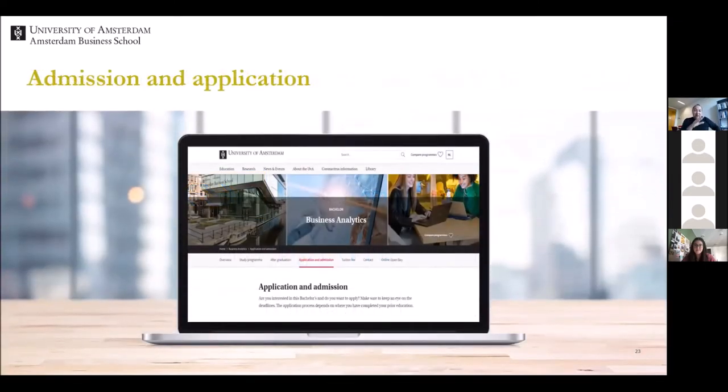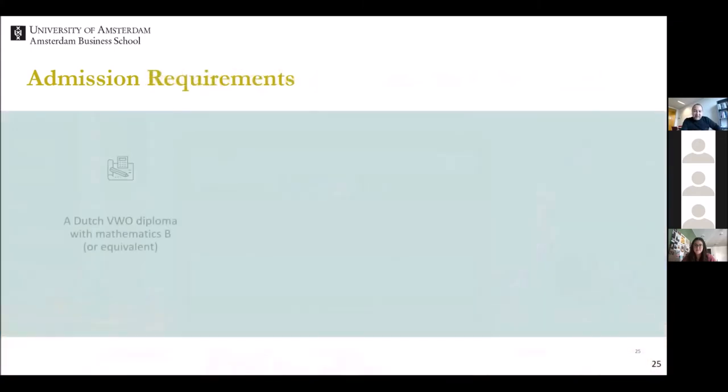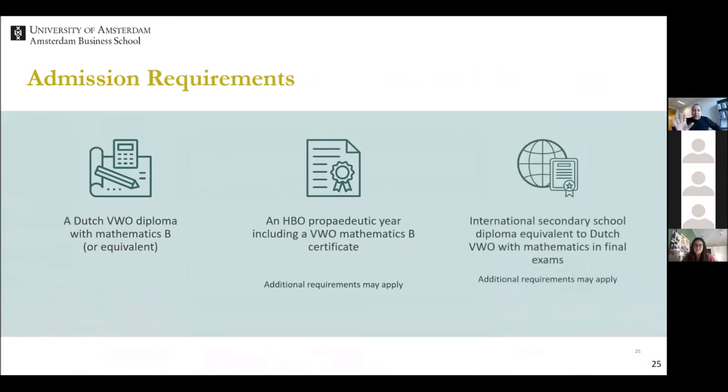This is not my part, but I'd like to tell you again, after this session, there will be an admission related specific session. I strongly advise you to also join that one, because then you can find answers to any of your questions about admissions and application. But just to say a few words, our requirement is of course based on mathematics proficiency, and also language, okay? But what are those? Because this may differ from country to country, being a Dutch or non-Dutch student, EU or non-EU student. So then I refer you to our admission officers, to whom you can ask your questions in the admission session.